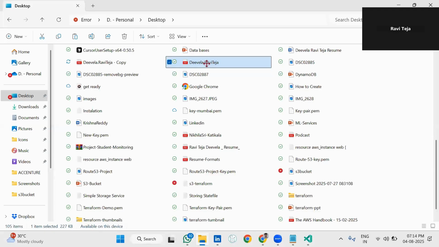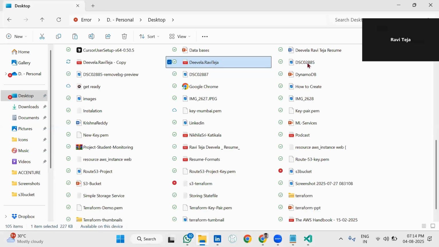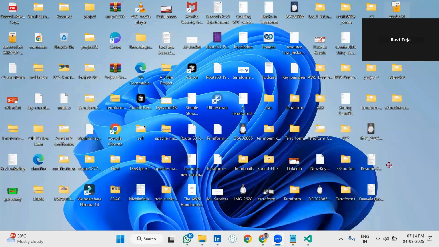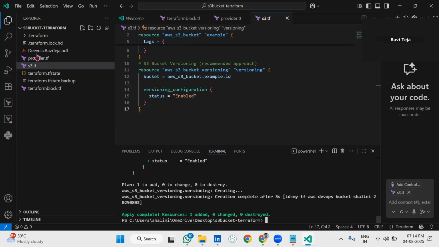This file I am going to upload in this S3 bucket. So what I am supposed to do is copy this file into this folder which I have created. Okay, let me observe. It also comes under here, right?